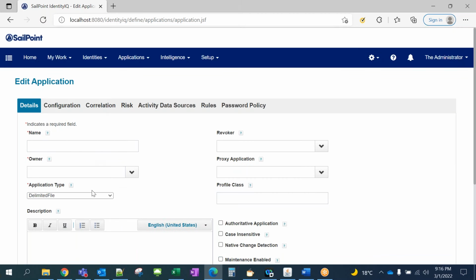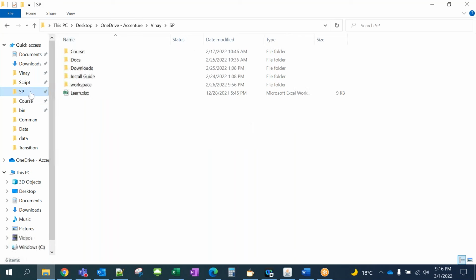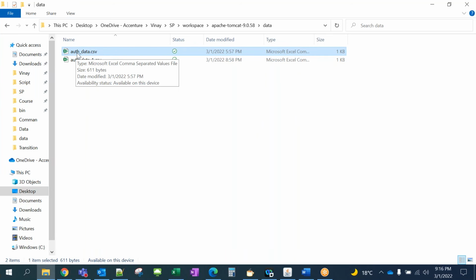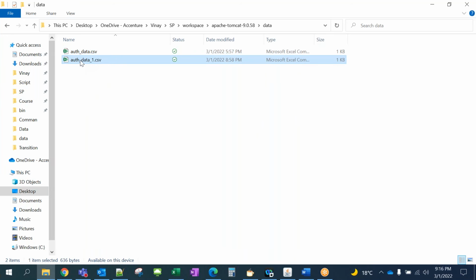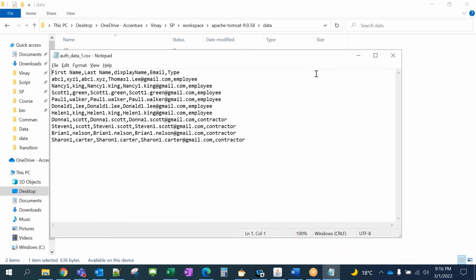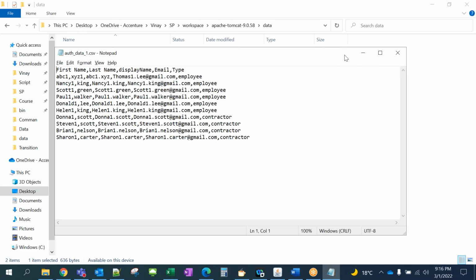Before we come here, we need to have the source data which we want to onboard to the system. So I have created one file. This data I uploaded some time back, and this is the new data which we are going to onboard now. These kinds of data we don't need to worry about, because this is an application we are going to onboard on Sailpoint, so it will already be available in the organization.